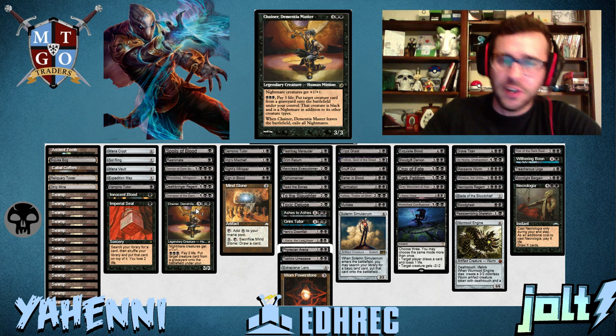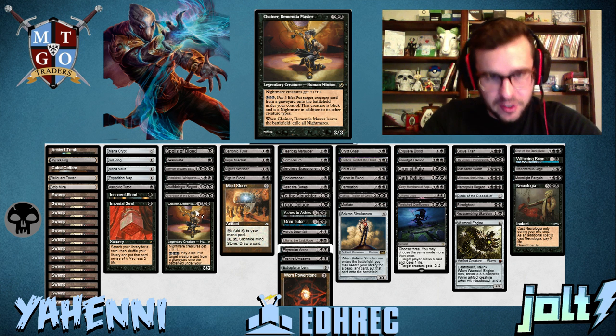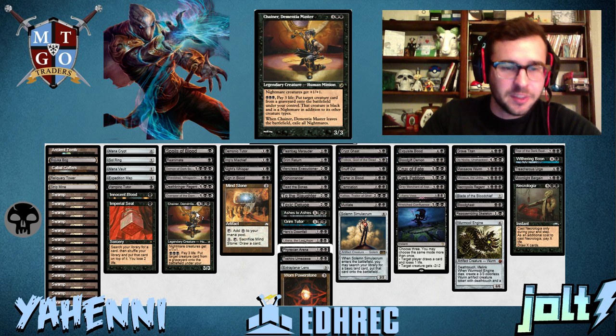Overseer of the Damned. We're also running Chainer in there. It's just a nice little value spell. Nightmare creatures get +1/+1, then 3 black, pay 3 life: put target creature card from a graveyard onto the battlefield under your control. And then whenever it leaves, exile all Nightmares. So another way for us, if we clear the board out, we can start bringing some other creatures out.